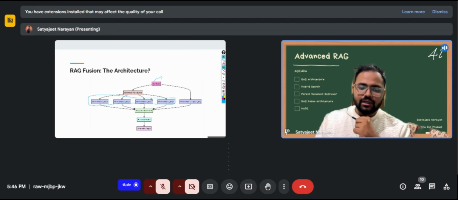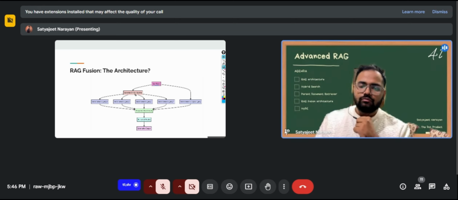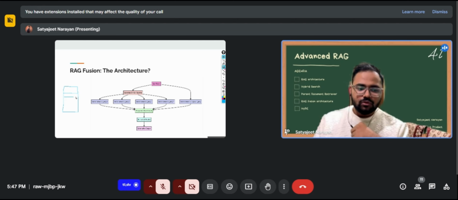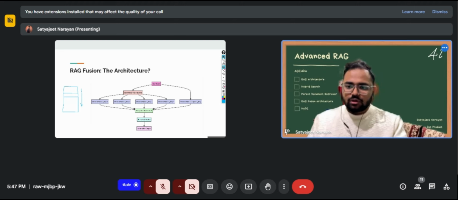Now, because I have all these queries, I can do a similarity search and get better results from there. So instead of just a single query, I'm using multiple queries, and queries that are very efficient and very related to the context. So I'm getting a big number of documents back, a lot of documents over here. The problem is that because I have a lot of documents now, if I pass all of them to the user, just give me a minute.